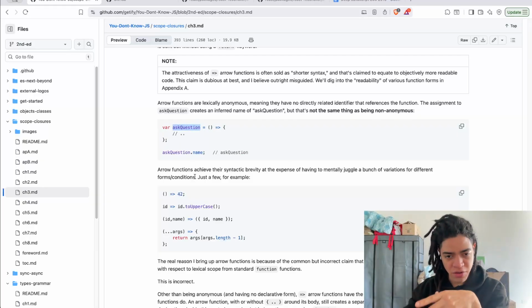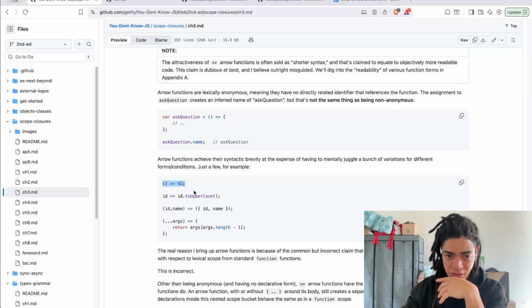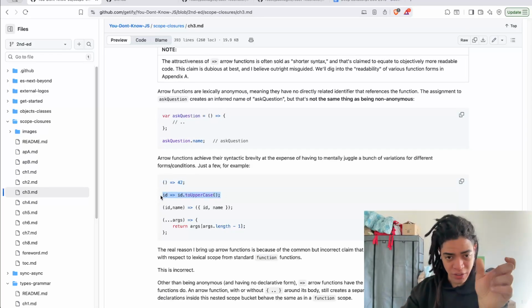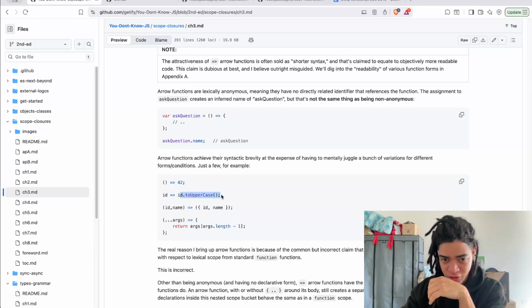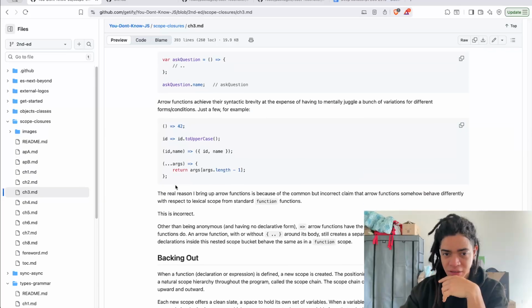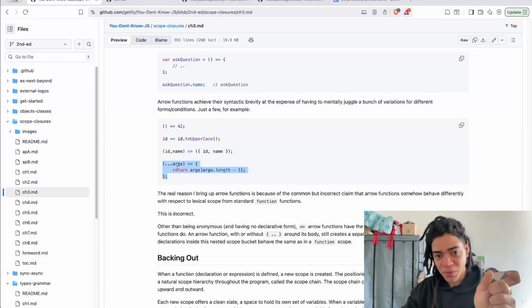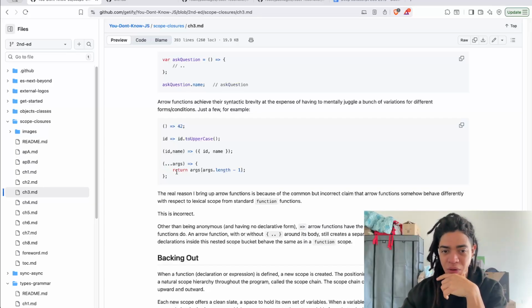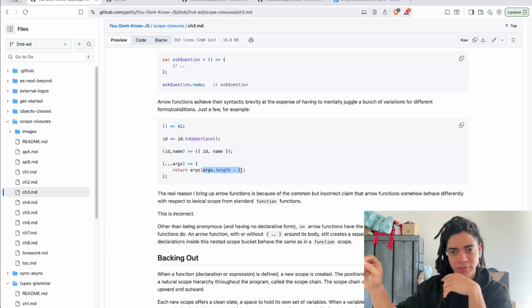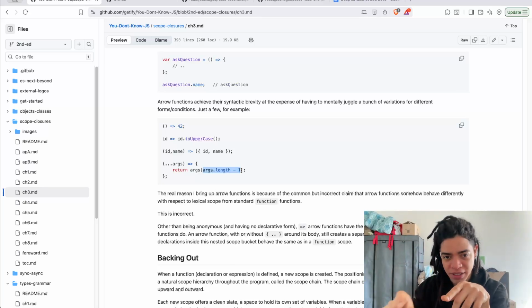And arrow functions are different ways to define this. So whether it is this, where we're just returning something, or whether it is this, where you are getting a parameter and then returning it uppercase, or whether you are receiving several parameters and then returning an object, or you're receiving a collection of arguments using the rest operator in functions, and then you want to get the last element here, or yeah, get the last number of this collection and retrieve this value here.